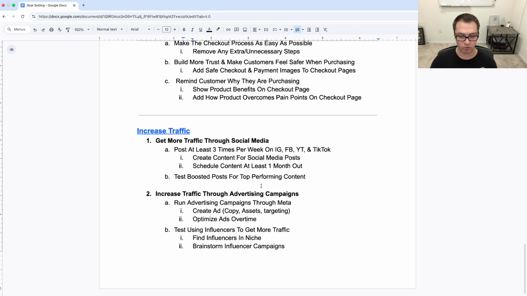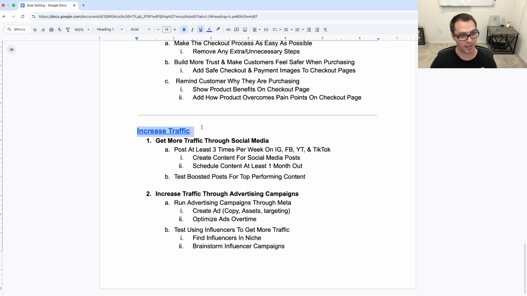You could even do cost reduction. You could do building out your team if you want to save more time, looking into tools to make things more efficient or work better in your processes. This could be getting reviews, customer service. You want to improve your customer service, your customer experience. It could be increasing the long-term value of a customer. So doing email campaigns, pushing to try and get these customers to repurchase, and doing other things along those lines. So there's a lot of different categories, but if you think of these main goals and just keep saying, okay, well, how do I do that? You'll get more sub goals.